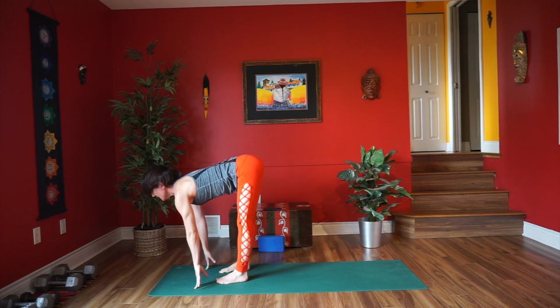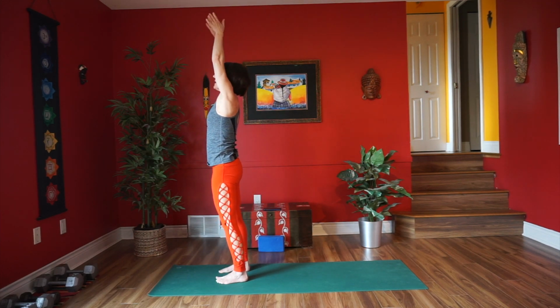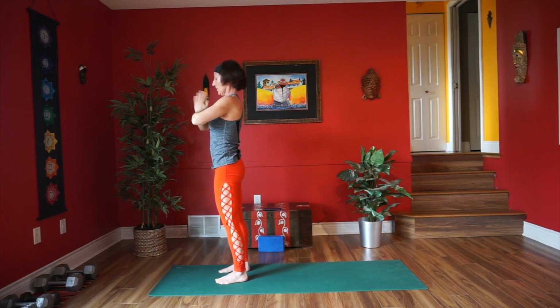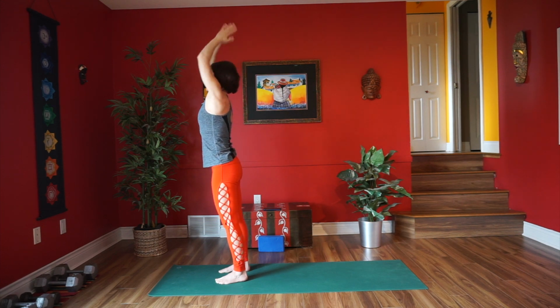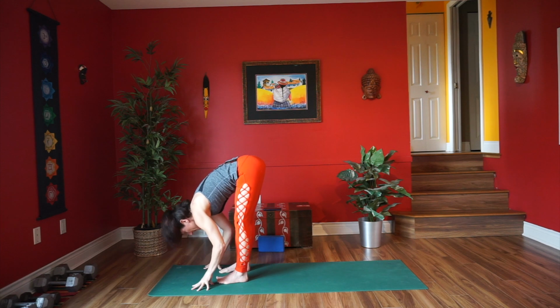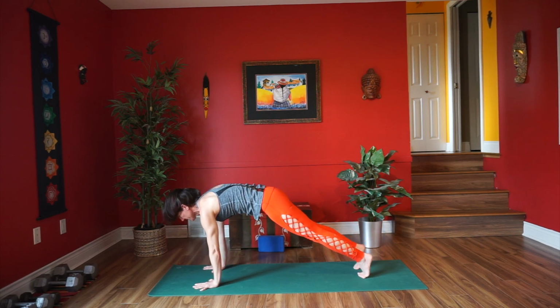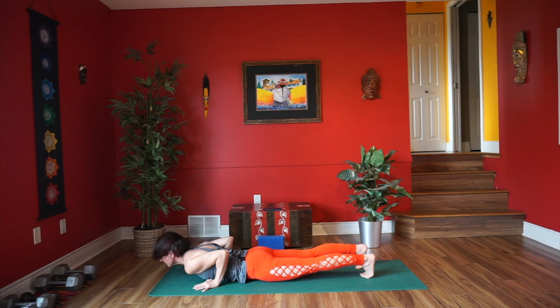Halfway lift, inhale, and exhale, fold, inhale, reverse swan dive, all the way up. Exhale, hands to heart center. Reach up, inhale. Exhale, fold. Inhale, extend. Exhale, fold, step the left foot back and then the right. And lower all the way down.